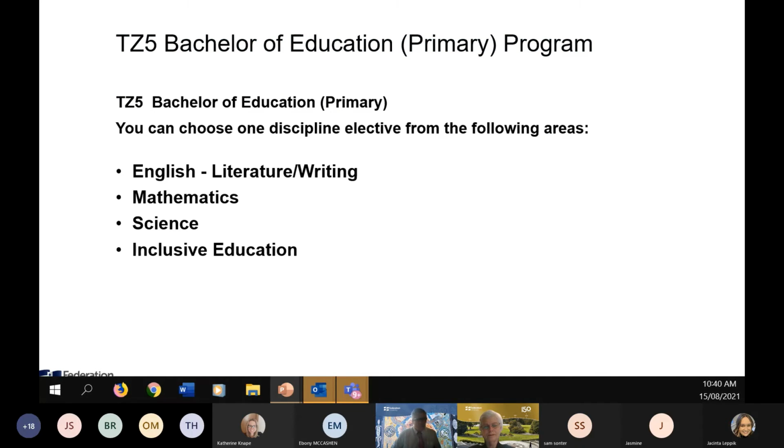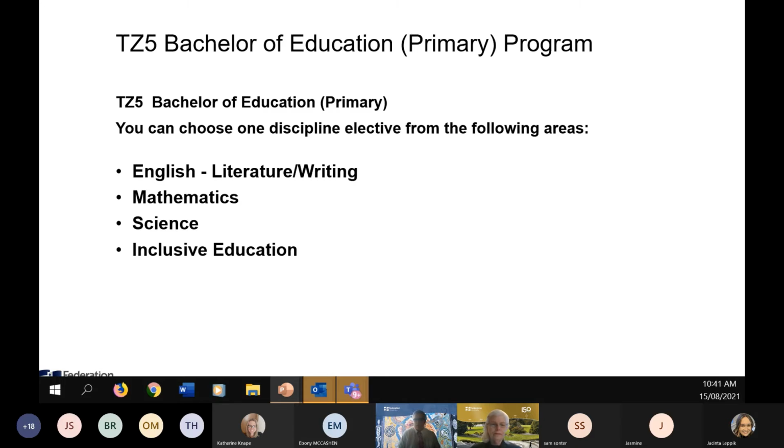So within that as well, we have discipline electives, which give you a degree of specialisation or deeper understanding in one of these areas. So you choose one of these areas, so either English, mathematics, science, or inclusive education, and you will do 6 units of study in those.